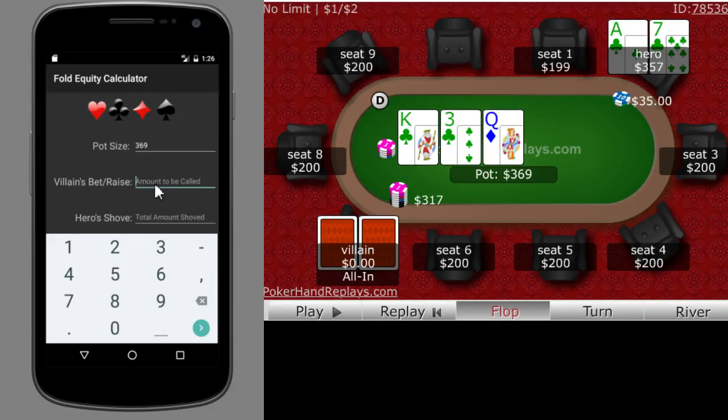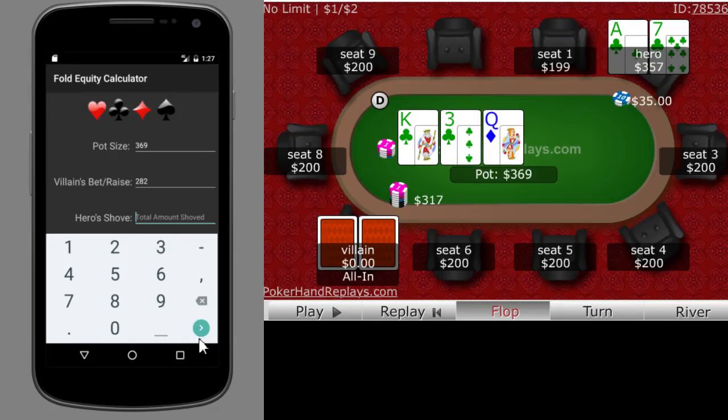The villain's bet raise, that's the amount to be called. So he shoved 317. We already have 35 in there. So 317 minus 35 is 282. That's the amount we need to call.